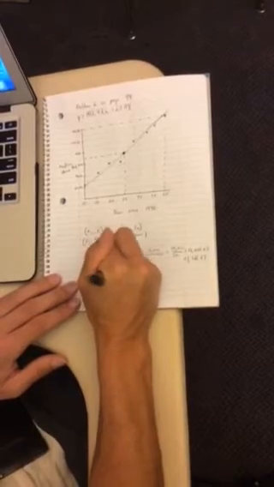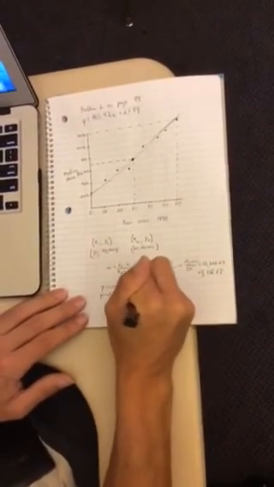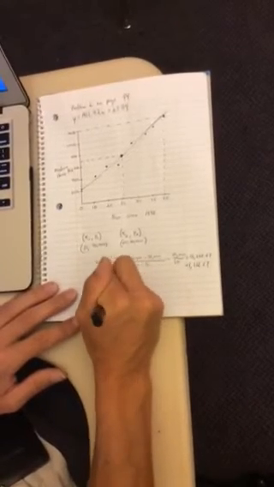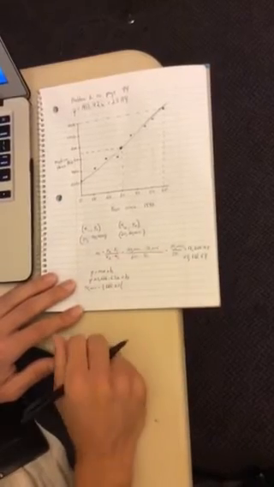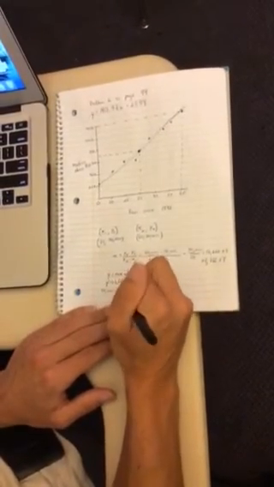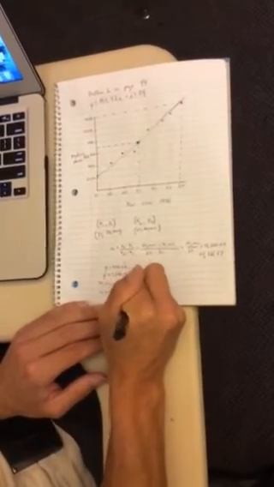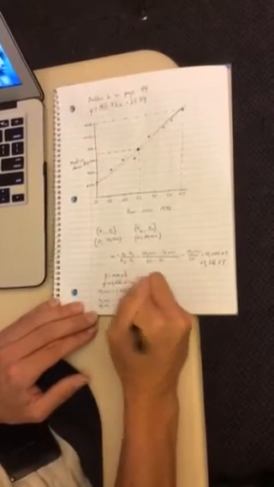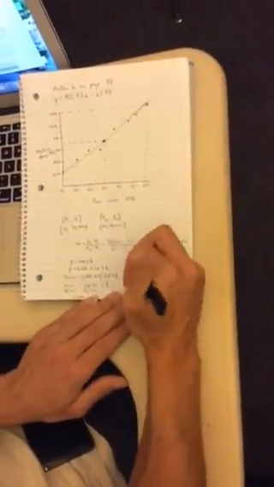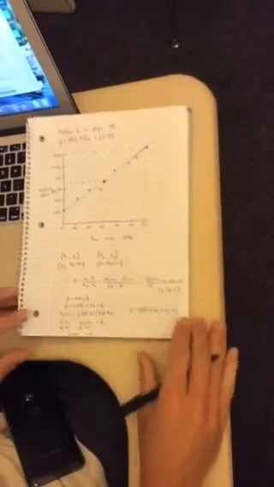If I plug that into the y equals mx plus b, I can see that y equals 1,666.67x plus b. Now I need to solve for my b. I have my x values. My y1 is 70,000 equals 1,666.67 times, what's my x value? 30 plus b. This comes out to be 50,000, 70,000 equals 50,000 plus b. I minus my 50,000 from both sides. I'm left with b equals 20,000. So my final equation of the line is y equals 1,666.67x plus 20,000.